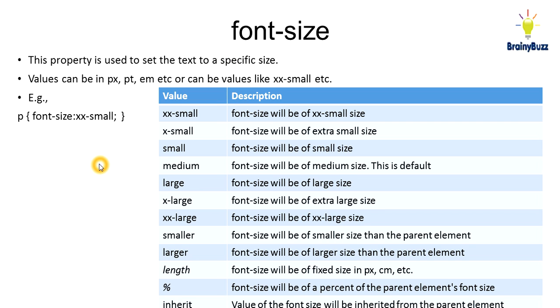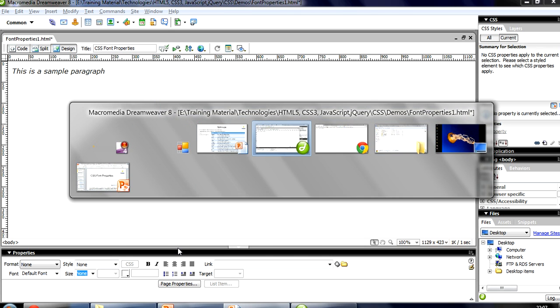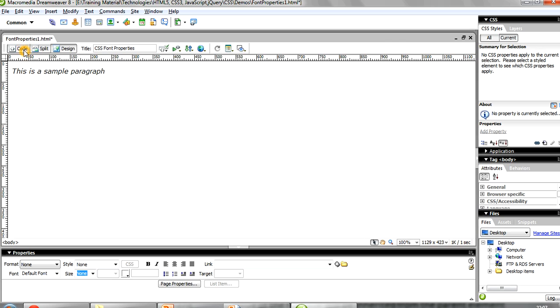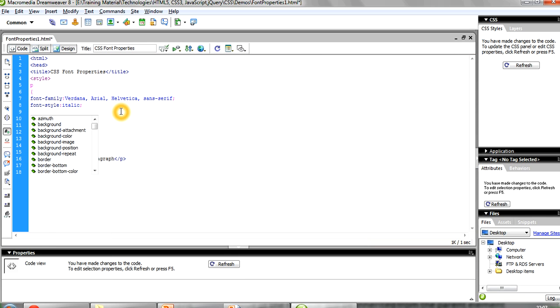This property is basically used to set the size of the text. You can use it in pixels or points or em, or you can just give these values over here. So let's try for the font size over here. I have some values over here.